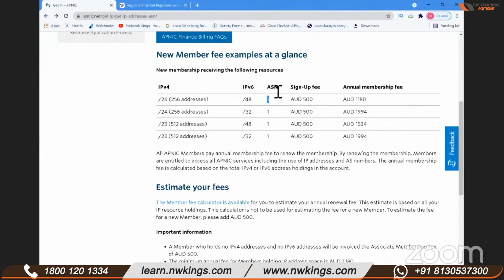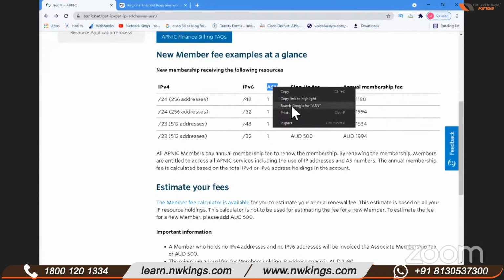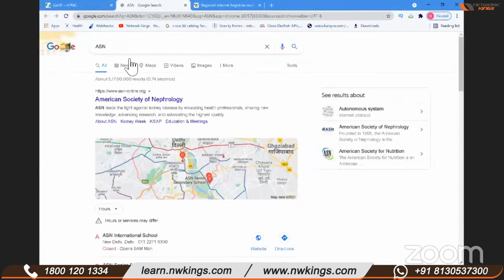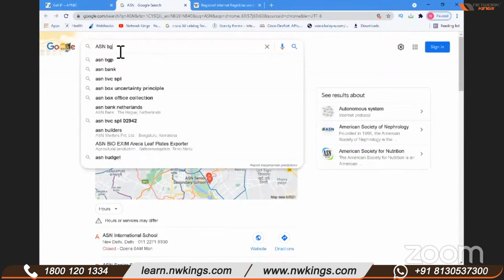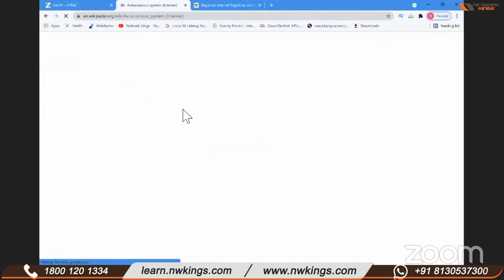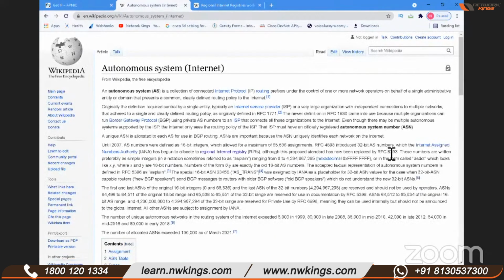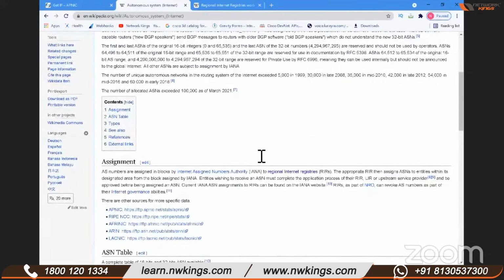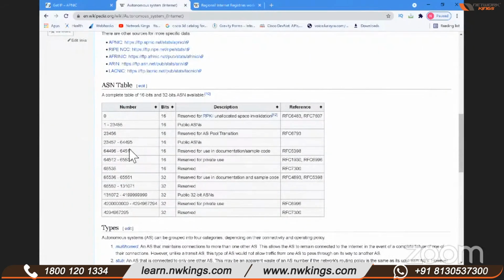ASN means autonomous system number. So we were discussing AS numbers, like ASN. This is a number, autonomous system, that all the BGP devices need. If you are on the internet, you need to buy an AS number. So you can see this is reserved, 1 to 23455.